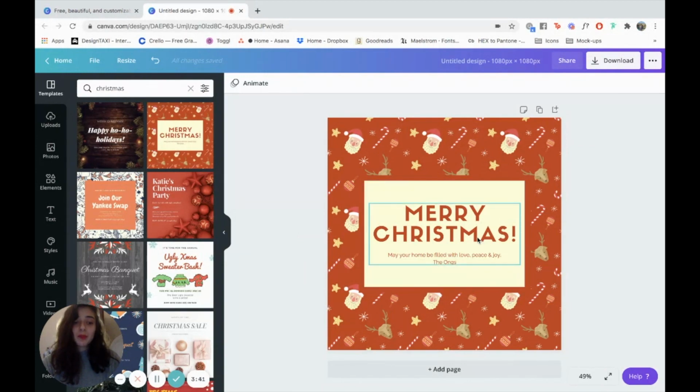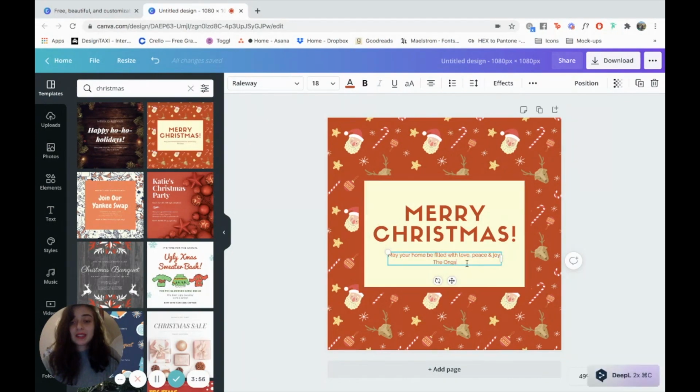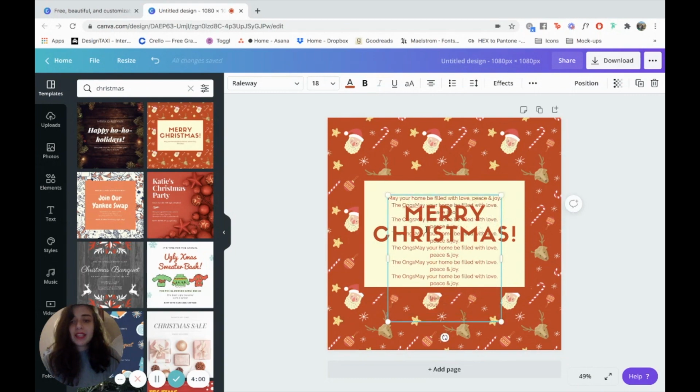So what I see a lot of people doing is that they have this design here and they say, okay, I love it, it's really pretty, I'm going to use it, but I have more text than that. So I'm going to, for instance, add my text to it and fill it up according to the amount basically of text I want to include.